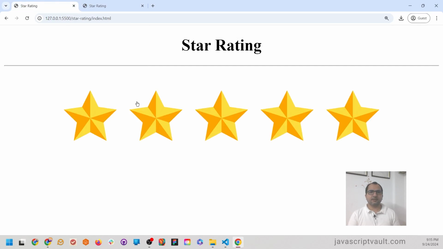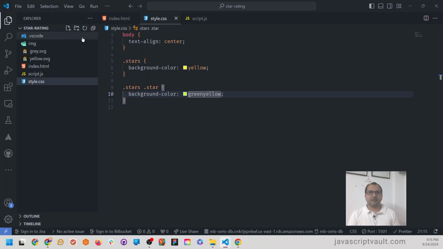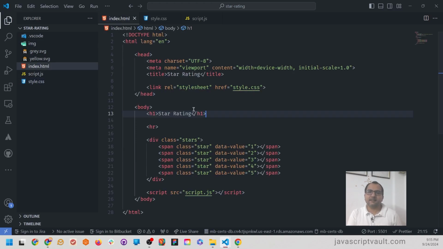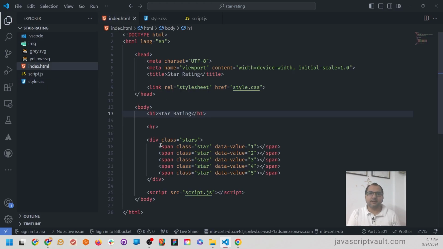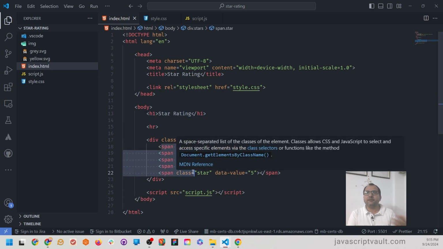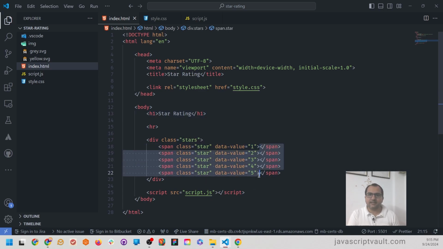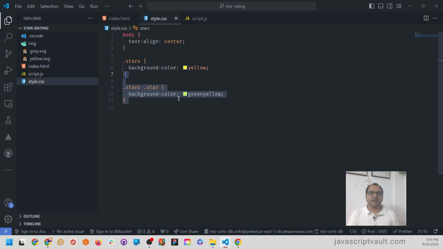Still nothing is visible. Any idea why it's still not appearing? We can't see these colors because we are using the span tag, and span by default doesn't have any content. You see, there is no content. So we have to give some height and width to the star. So we can say height 100 pixel, width 100 pixel.